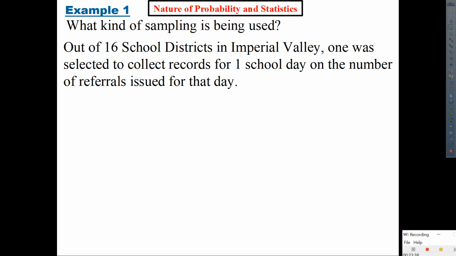All right. Looks like Pedro's got it, right? Pedro, you got it, yeah? Andres got it. All right, Andres, what is that? Systematic. Hands if you agree with systematic. Yes, when you divide and you go only with a certain number and you keep repeating that number over and over. So copy that. This is systematic.